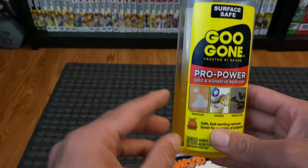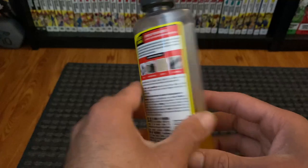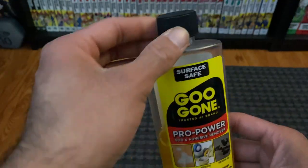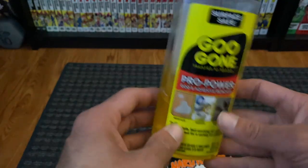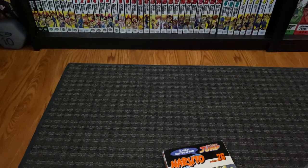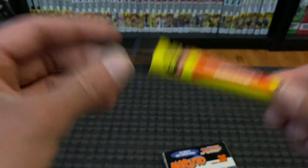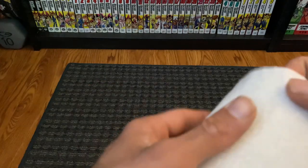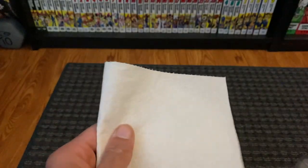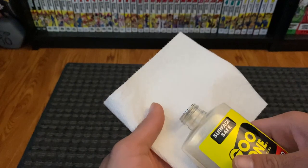So I'll put that sticker away, and that's when I get my favorite device in the whole world — Goo Gone. I used to use this for everything when I collected a lot of video games — taking stickers off, anything sticky. This stuff will take it out. It's got a bit of a citrusy smell so your book will kind of smell for a minute, but it goes away — I guarantee that. I have the whole bottle here and also this little pen I use for smaller spots. Very simple — I grab a paper towel and I'm going to dab it on.